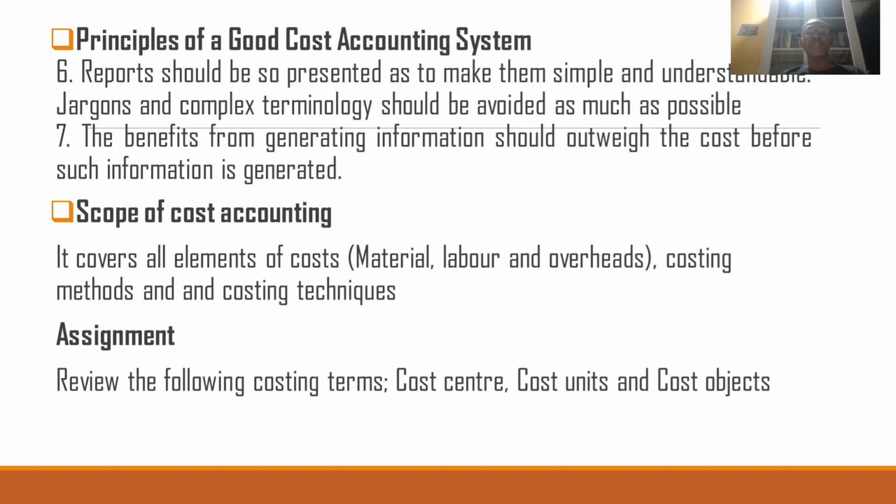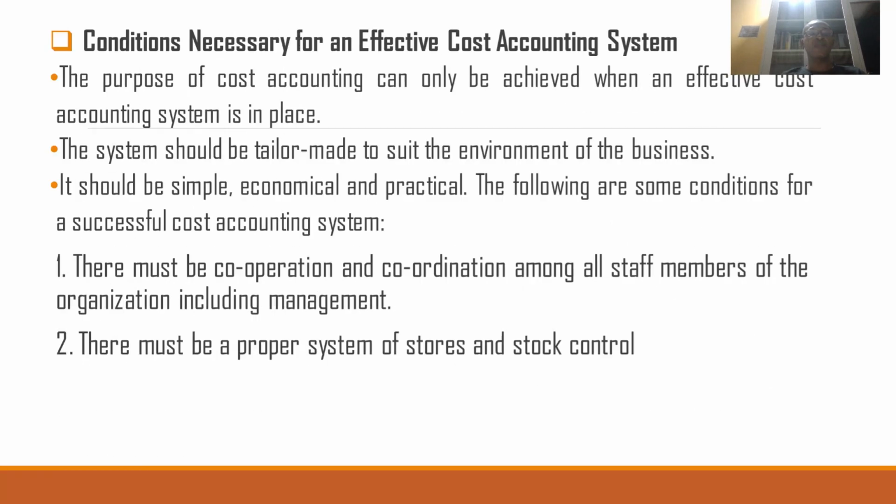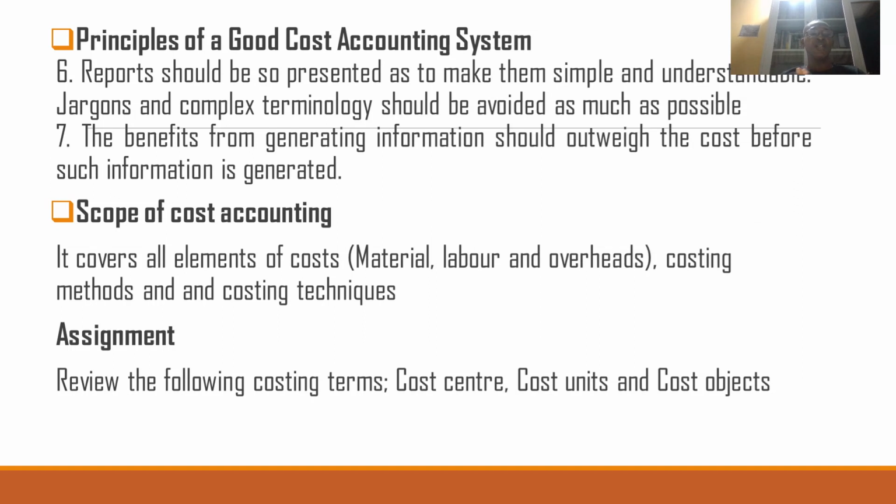Then the reports should be presented so as to make them simple and understandable. Jargon and complex terminology should be avoided because, take for instance, you are preparing cost accounting information for a manager who is not an accountant. They must be able to understand it. Then the benefits of generating information should outweigh the costs before such information is generated. So take note of that very well, very, very important. Please don't forget that is still part of the qualities of a good cost accounting system. So it's more or less like a kind of robust discussion around it.